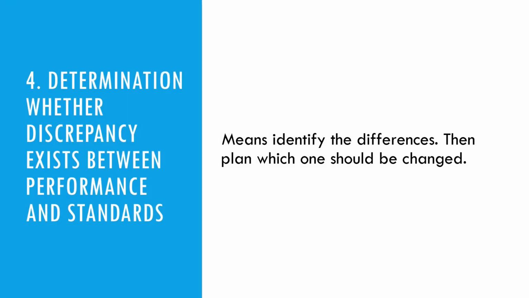Number 4, determination of whether a discrepancy exists between performance and standards. So it means you have to identify the differences. You have to plan which one should be changed, right? That's a very good evaluation, where after you have identified if there is really a discrepancy, a need to improve, you have to plan out how you could further improve the implementation maybe of your program, of your design program.